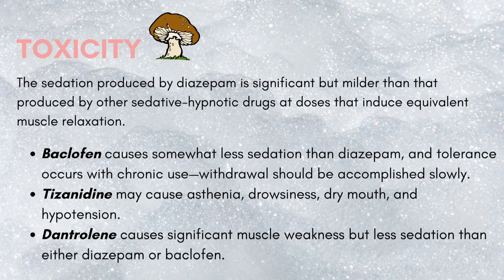Next, we're going to talk about toxicity of the drugs. The sedation produced by diazepam is significant but milder than that produced by other sedative hypnotic drugs at doses that induce equivalent muscle relaxation. Next drug is baclofen. Baclofen causes somewhat less sedation than diazepam, and tolerance occurs with chronic use. Withdrawal should be accomplished slowly. Next drug is tizanidine. Tizanidine may cause asthenia, drowsiness, dry mouth, and hypotension. Lastly, dantrolene. Dantrolene causes significant muscle weakness but less sedation than either diazepam or baclofen.